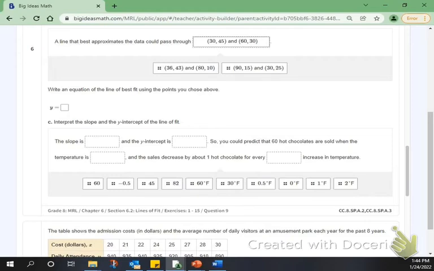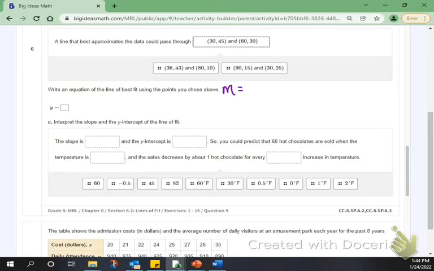Now, what 2 pieces of information do you need for writing an equation? You need the slope and you need the y-intercept. Can you find slope with 2 ordered pairs? Absolutely. So we're going to say m equals, everybody say your formula with me: y2 minus y1 over x2 minus x1. So out of these 2 ordered pairs that I chose, which number is my y2 value? 30. And then which one's y1? 30 minus 45. You finish the rest. Find your slope.